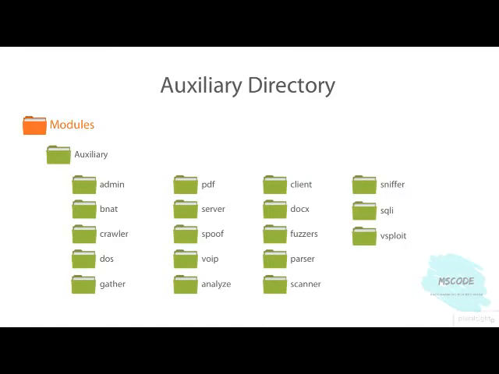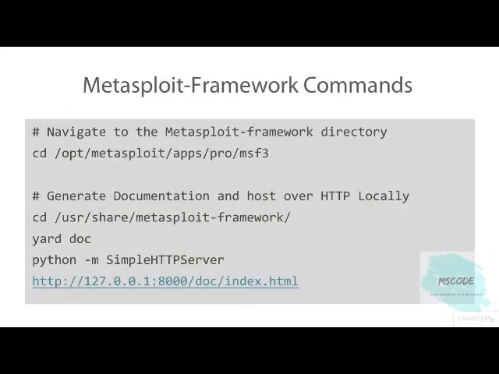We can also go further into the auxiliary folder, and this is where we can access auxiliary components or services. So for example, we have the scanner folder. Inside the scanner, it will contain SQL scanners, or it will contain ARP scanners. There's lots and lots of different auxiliary components that once we have created a session to a machine, we can actually run these auxiliary components.